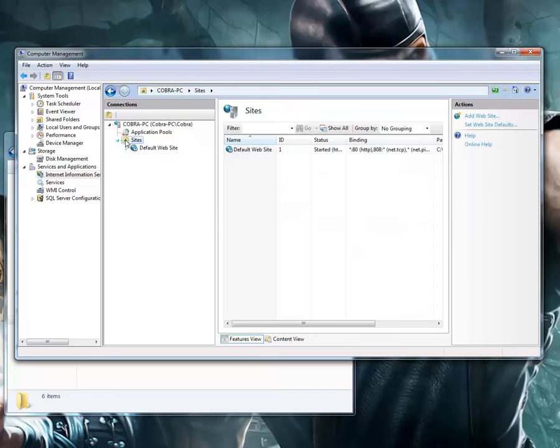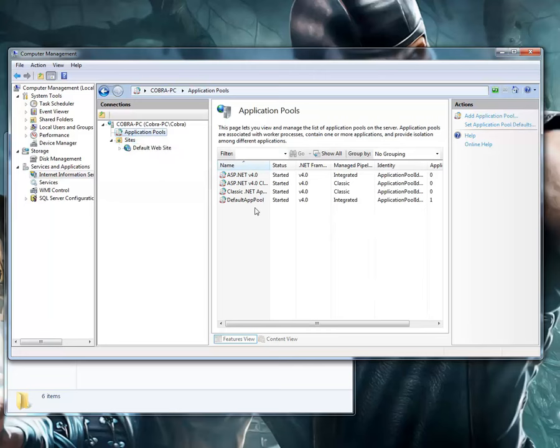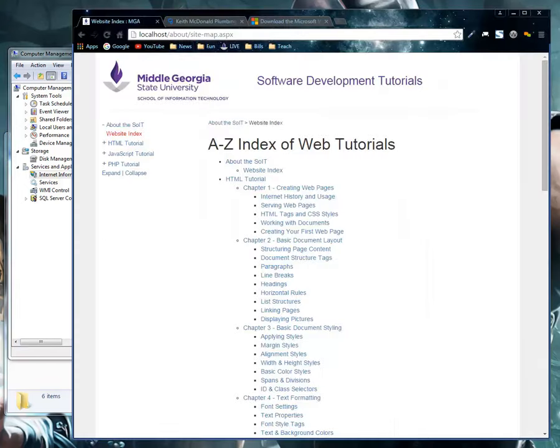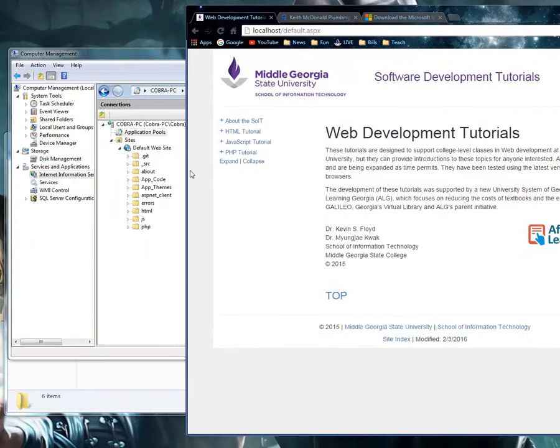And it's essentially how a web server works in WinServer 2012, is that you can right-click, add new websites, create different application pools that they can run under, so they're treated as different applications. And you can see this is the website I have defined out there right now, which is the IT Web Tutorials website, and that's all the code that exists for it.